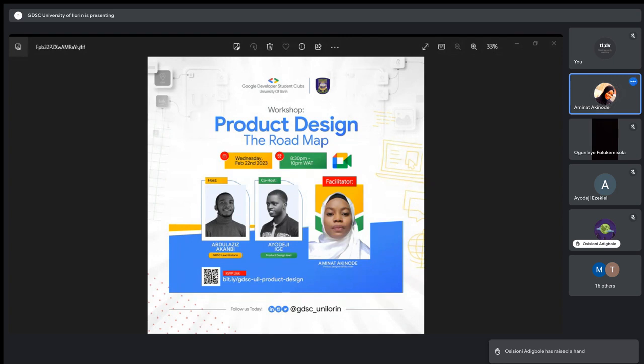Then learn user research. What do I mean by user research? For you to be able to design a particular product, you need to do research, which is the UX. I remember when I was starting my own journey, I started with UX. So learn that. Ensure you involve yourself by conducting user interviews. You might have a particular app on your phone that you are using, and you can ask someone, okay, this app I've been using, can you please tell me the things that you feel are not good, by allowing the person to use it also.